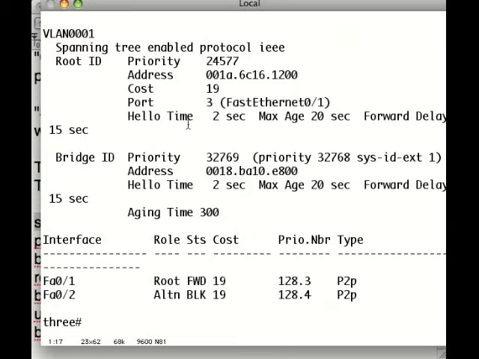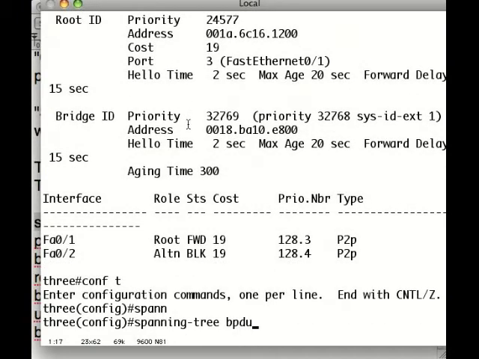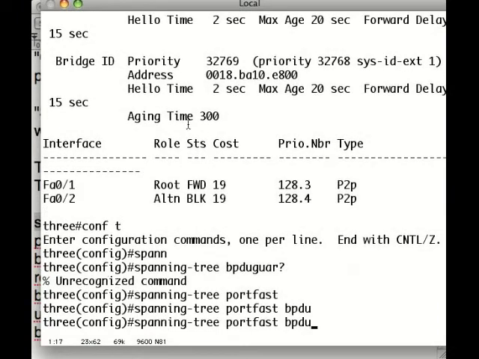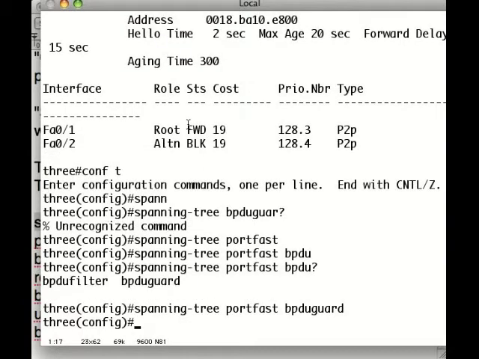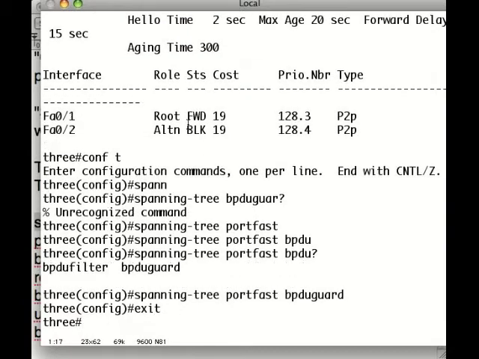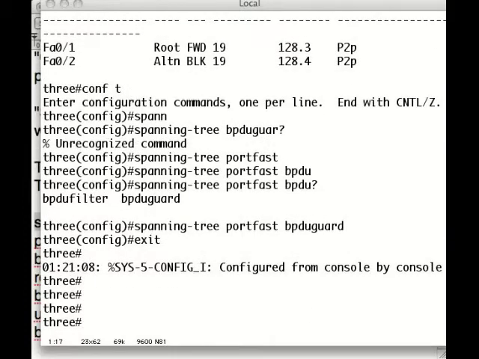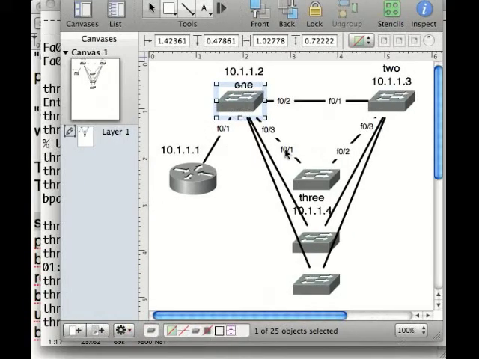So let's conf t, spanning tree portfast bpduguard default. Okay, what this is going to do is, if I configure portfast on a port and I receive a BPDU, I will put the port in error disable mode.